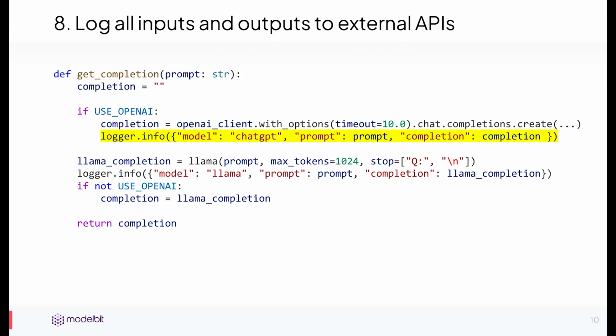Next thing that you're going to want to do is log all the inputs and the outputs that you were sending to the external API. I'm not going to go so far as to say you should shadow deploy the external API, because that usually comes with a lot of costs. But you are going to want to say, okay, every time I send something to OpenAI, let's log what I sent it, and let's log what it sent back. Why do you want to do this? I am not a lawyer, so I could not tell you if this is for your own training data, but I think it's a good idea.